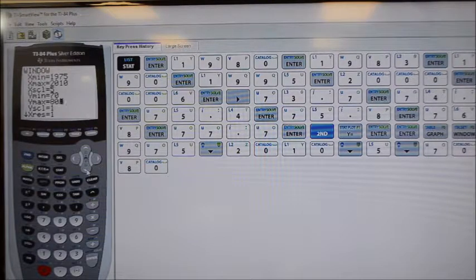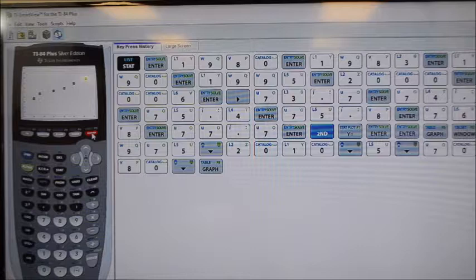Since I'm going from 70 to 80, which is only 10 units anyway, I don't see any need to change my Y scale from 1. You certainly could if you would like to, but I don't think it's necessary in this case. I will now go ahead and hit Graph once again, and what I'm hoping is now that I have changed my window, all of my data points will show up. I select Graph, which is highlighted in red, and there's my data points.